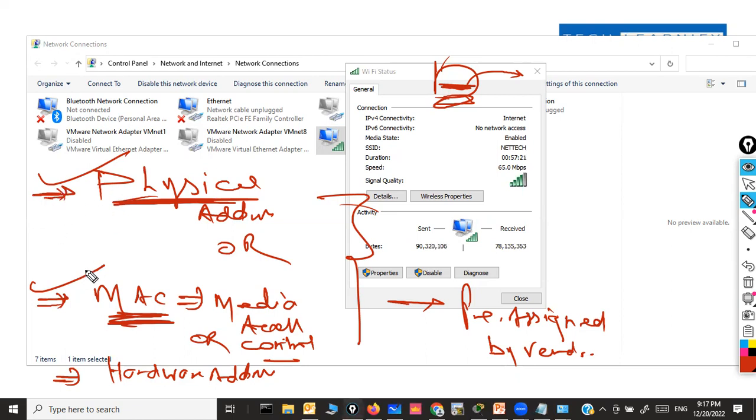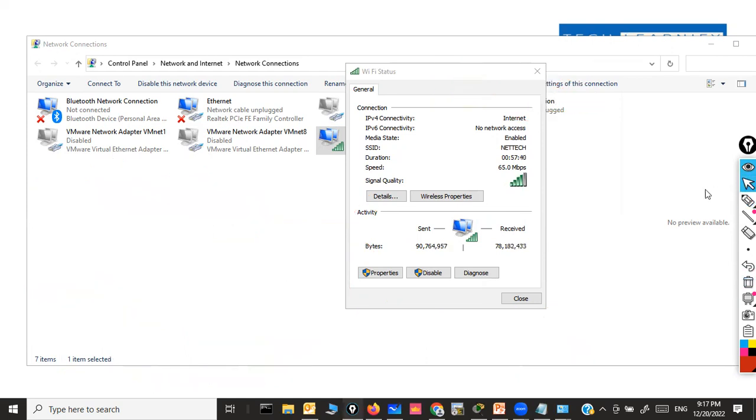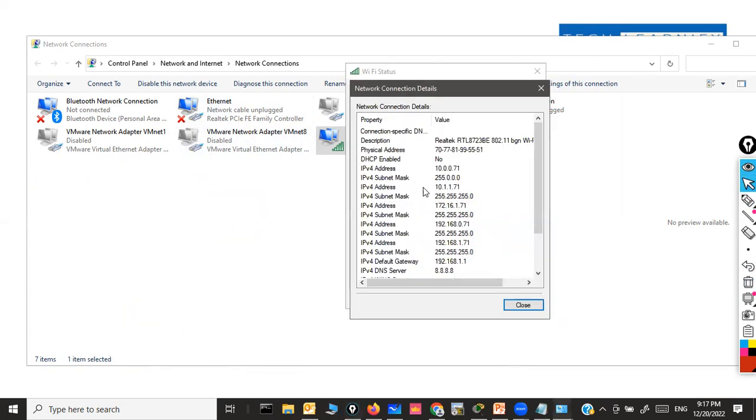So why is it a hardware address? Because the address is assigned to hardware. Which hardware? The whole laptop? No. One component of this laptop, the NIC card, network interface card. And you have just seen the address is in a different format. You can do all this testing on your computer also, once the session is over. Whenever you get spare time, just spend time understanding these things properly. Because if you want to make your career in networking, this is the backbone of networking. You'll have to understand these topics and concepts very well.